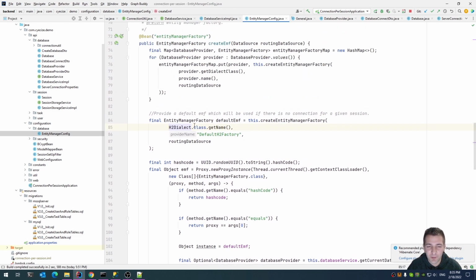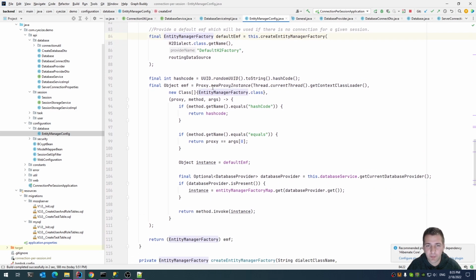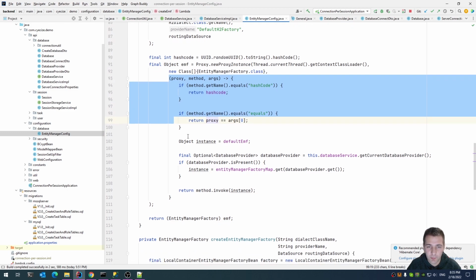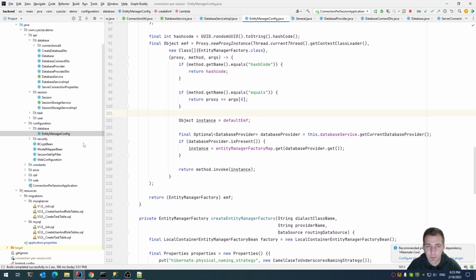So instead of returning any of those entity manager factories, what I do here is I return a proxy of entity manager factory, and in the handler here, I decide which instance to use based on similar logic to the routing data source.